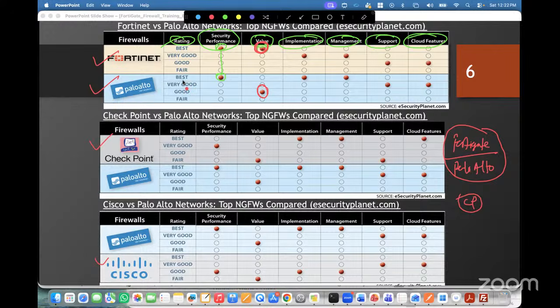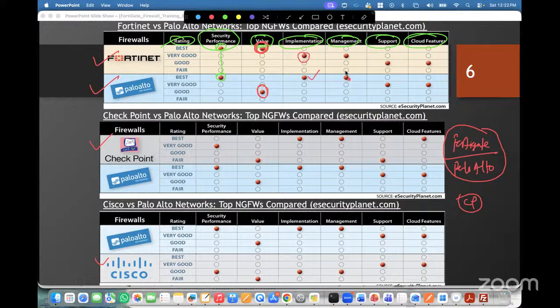In a similar way, Palo Alto is a very premium product, and its price is always going to be higher than any other vendor's. But FortiGate also offers similar premiumness. They have the best security features, but their price is lower. That's why it's very popular. In implementation, you can see Palo Alto is leading. FortiGate is lower, but it's very good; the best is Palo Alto.